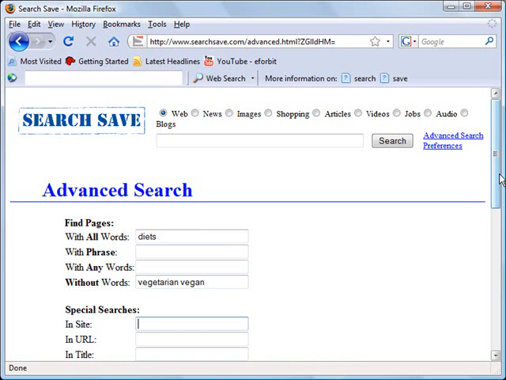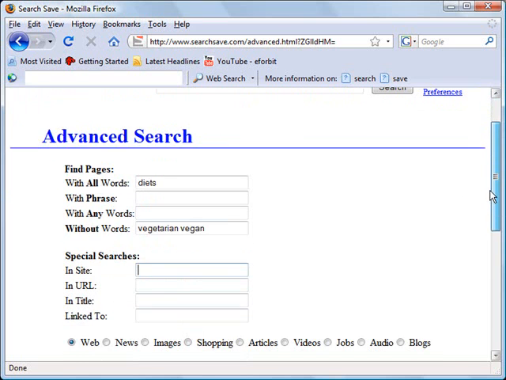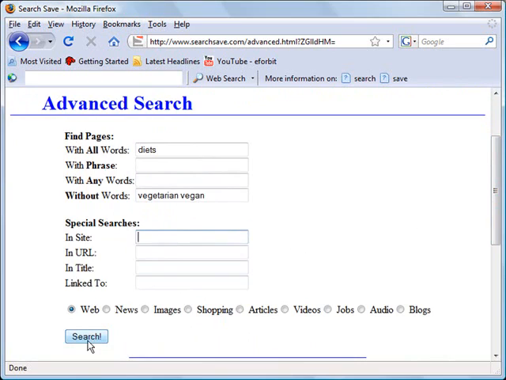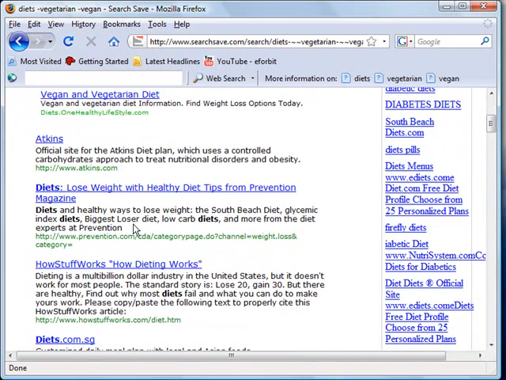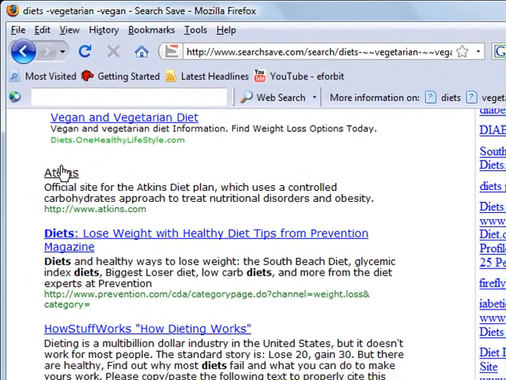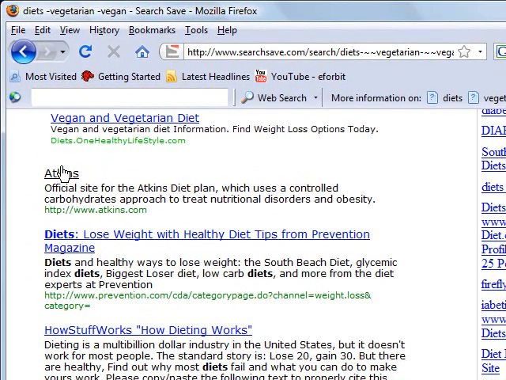So now what this means is that we will search for pages with the words diets but without the words vegetarian or vegan. So let's see what comes up. It starts off Atkins. Atkins is definitely not a diet that vegetarians or vegans can do because it's a very meaty kind of diet. So there we go.